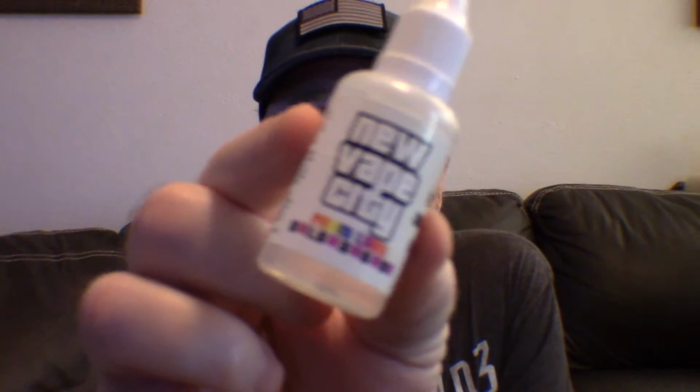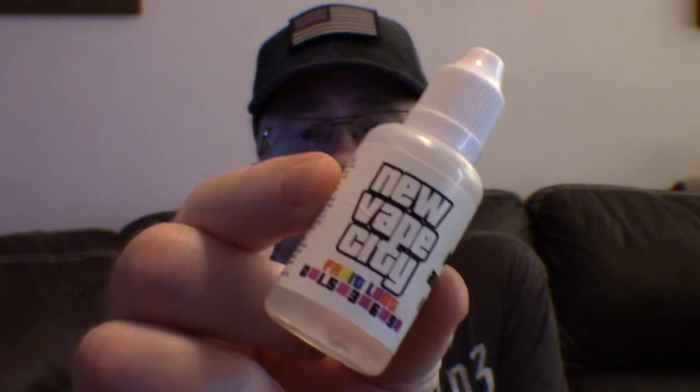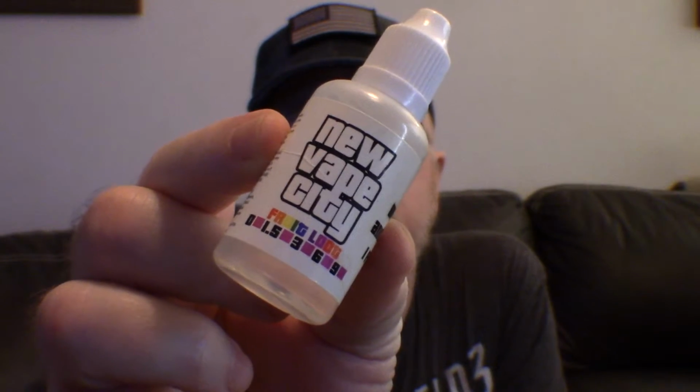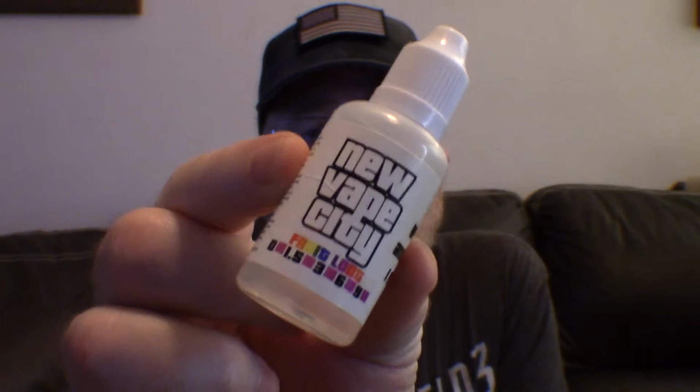Now this one is from New Vape City in Livingston. And Trace, he actually just gave this to me, asked me to try it out, and if I ever had a chance, do a little review on it. So here it is. Now if you're familiar with Suicide Girls, Bird Brains, or it's a fruity cereal type flavor, Prism, whatever, but you know what? This is really mellow. It's good. It's not too harsh or anything. I really like it a lot, and plan on getting some more of this. This is pretty good stuff.